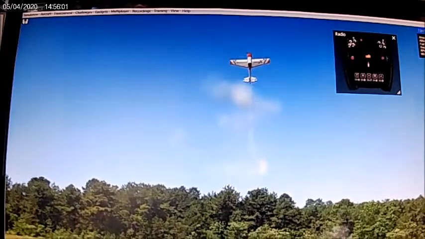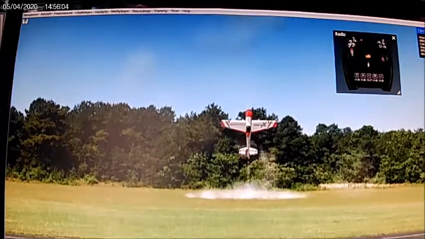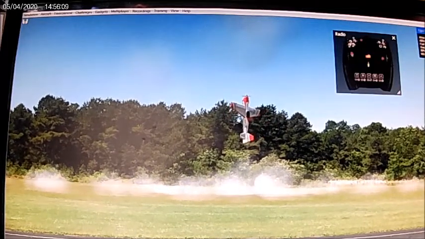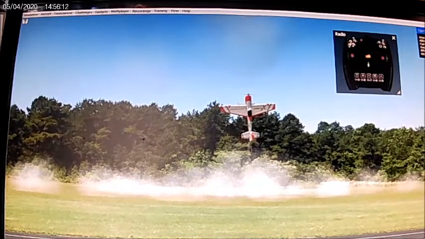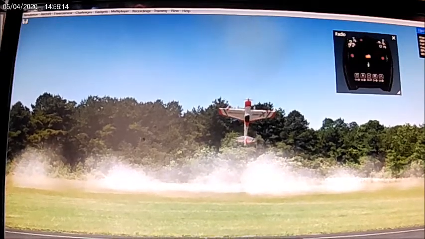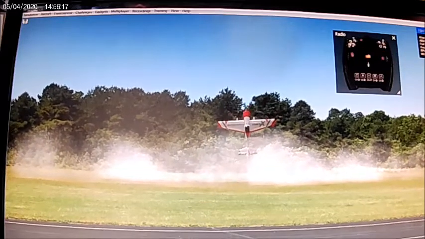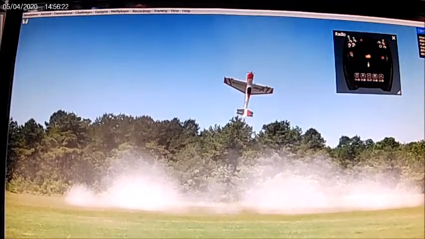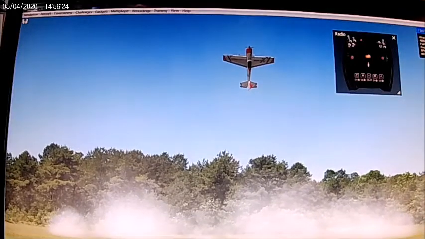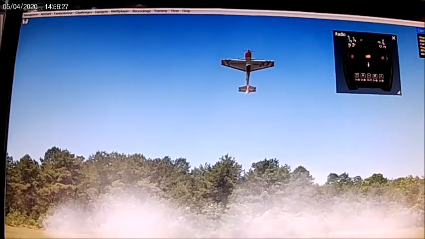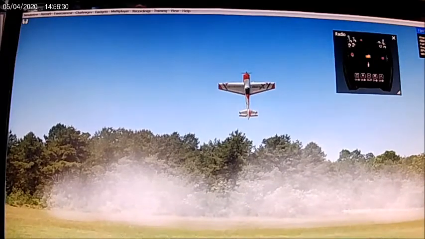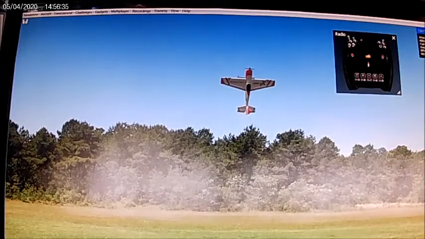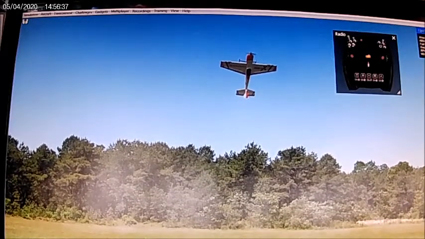Let's see, like hovering here, I'm doing a tail slide. You can tell now I hit the tail, but you've got to remember you're in slow motion. Right here, we can hover this plane. See me giving just a tiny bit of rudder, a little bit of elevator, a little bit more throttle to kind of hold it. Let's turn the smoke off so we're not smoking this out. The thing about hovering is you've got to learn how to maintain the throttle you need. You need just enough throttle to hold it steady, not too much to crawl up. See, right now I've got too much because I'm going upwards.